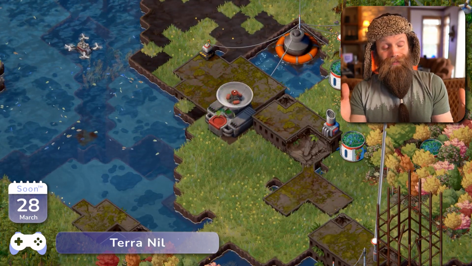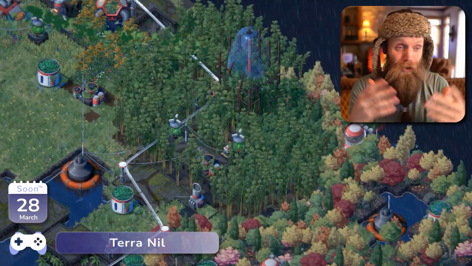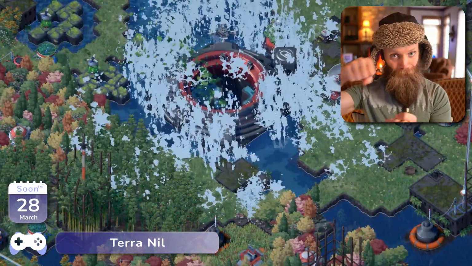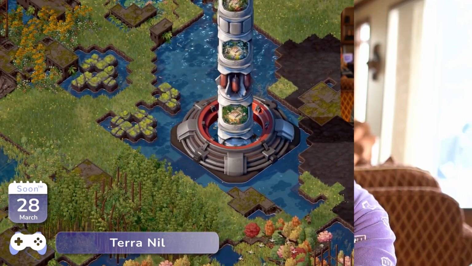This game looks great, this game looks cozy, and it's a new take on an established genre, which means it's pretty sweet. So get ready to water those plants as Terra Nil comes out on March 28th for PC.